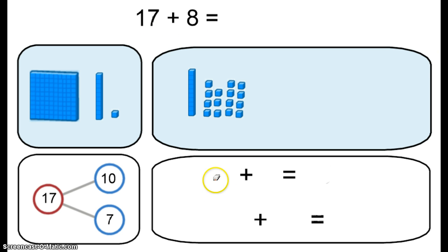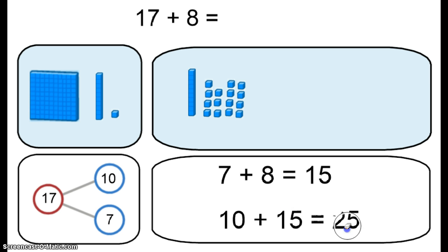And the way I'd write that out is to say 7 plus 8 is 15. That was my first step. Then I can't forget about this 10. 10 plus that 15 is 25.